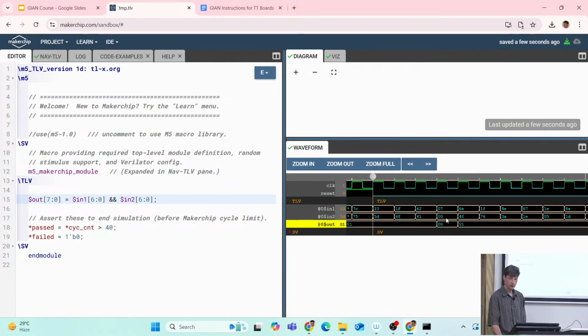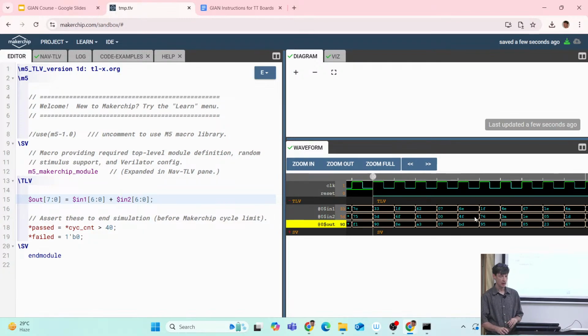Okay, so 7 plus 0 is 0. How'd that work? In 1 plus in 2. This time 7 plus 0 is 7.